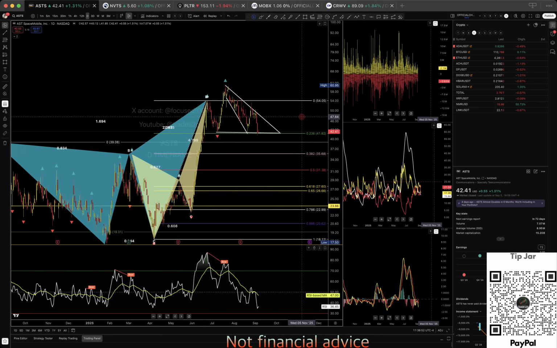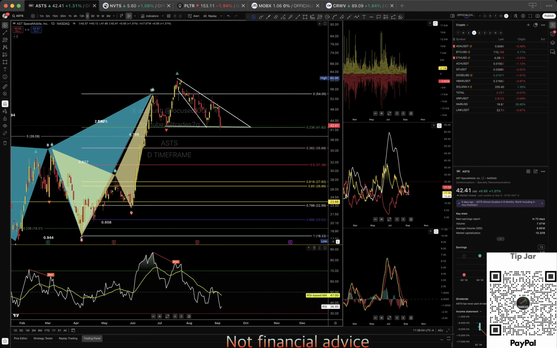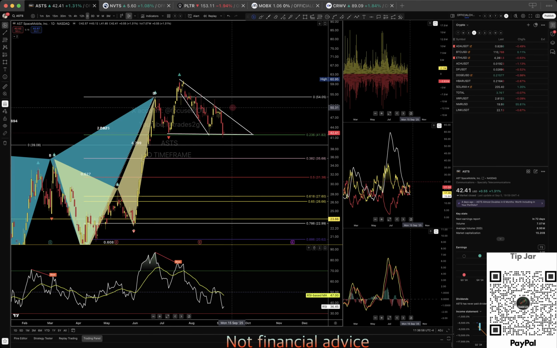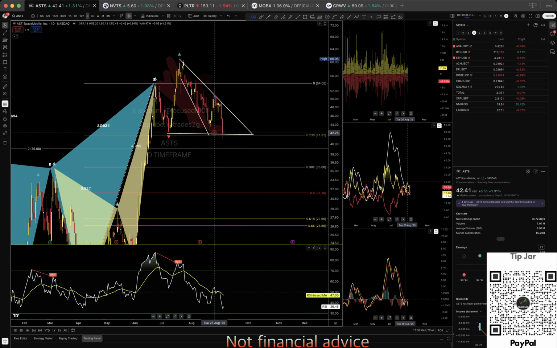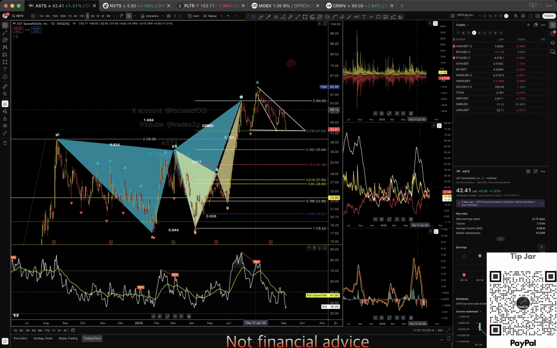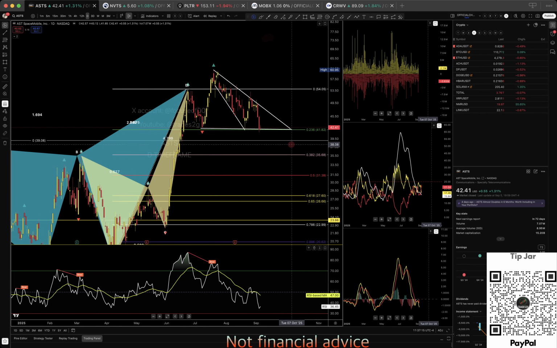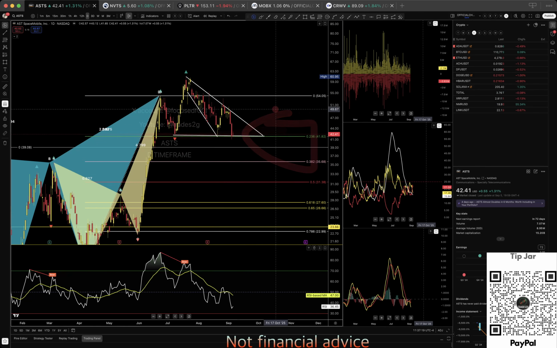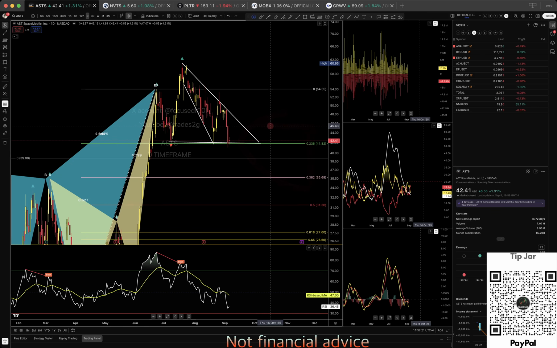So let's take a look at ASTS first. Guys, the macroeconomics is not giving us the trend that we want. Obviously, we want up. But as you can notice here, we're seeing candles making new lower highs and new lower lows. But one thing I do want to note is that, again, we're seeing multiple touches at the 236 Fibonacci micro level from these lows to these highs. So we do have a bunch of harmonic structures here, but it doesn't want to break down the 236. Guys, if we break down the 236, this is technically very, very bad.